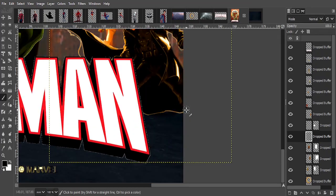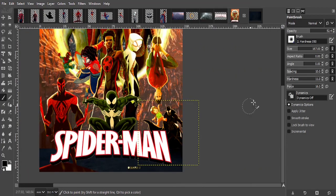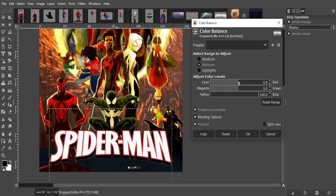The moment we've all been waiting for. We've brought together all the Spider-Men from different universes, created a stunning portal, set the perfect background, blended the images flawlessly, added the iconic Spider-Man logo, and applied some jaw-dropping filters. This artwork is truly a masterpiece.